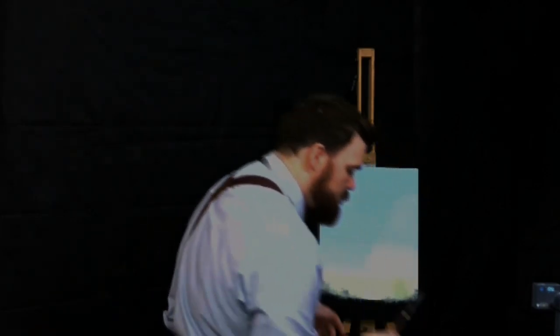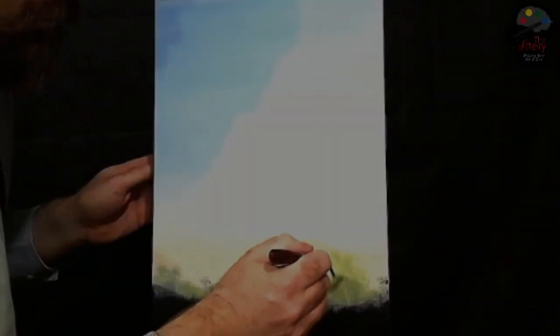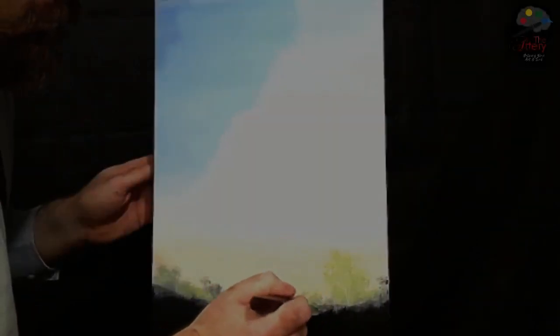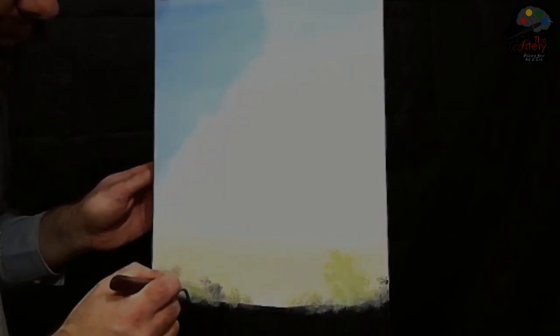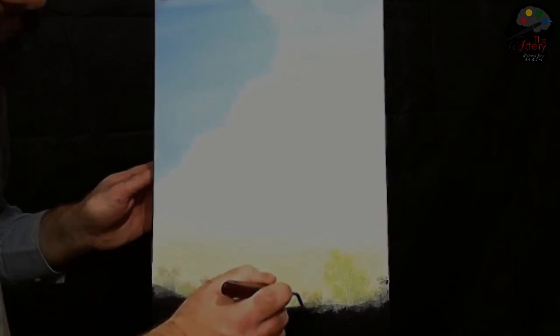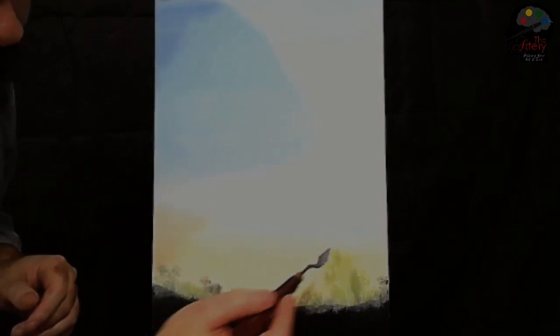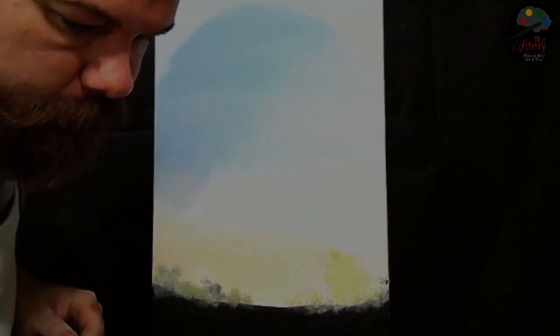Then, if I'm nice and quick, get the old palette knife out, painting knife this is. Scratch out a few little twigs. Branches in there, keep it nice and clean because you can see right through to the sky.